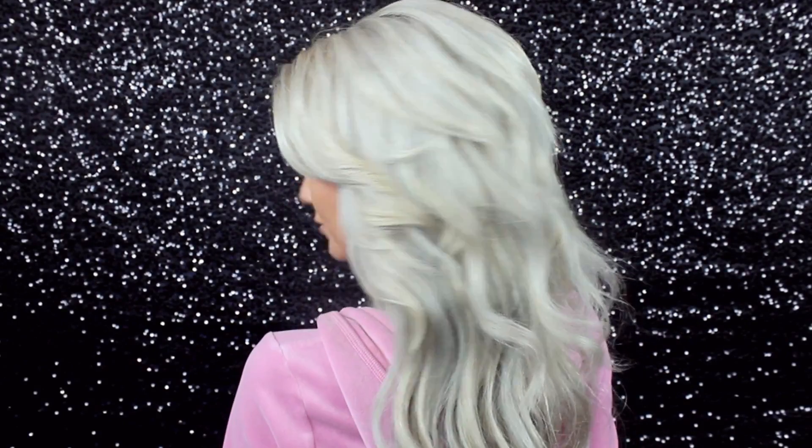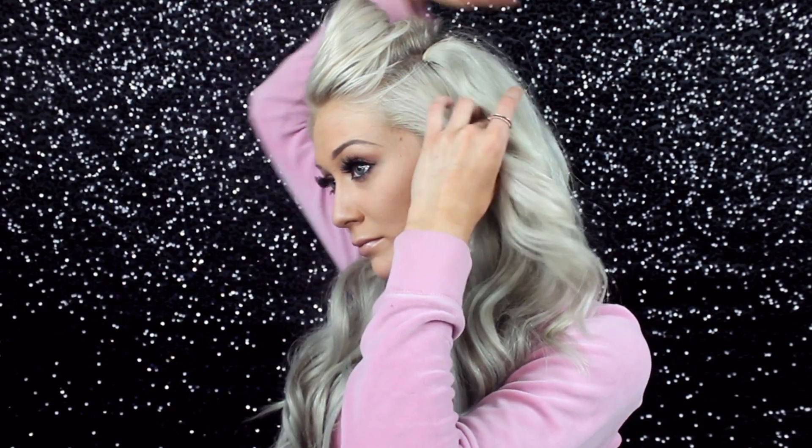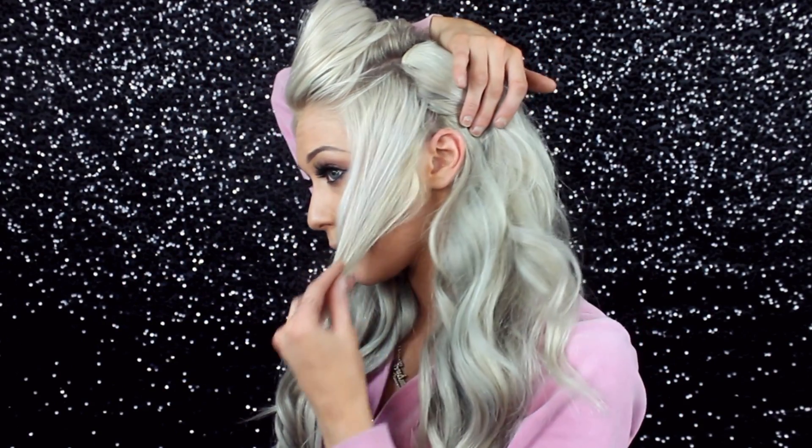So that's basically it for blending. Styling is also majorly important — it's all visual. You want to avoid putting those extensions towards the front of your face because that's going to give away that there's something poking out underneath. When you have your real hair floating over the extensions — like I'm demonstrating right here — I'm taking this chunk and all my clips are back there. I can style my hair, I can have fun with it, and it's not like I'm getting caught in them and ripping them out of my head.